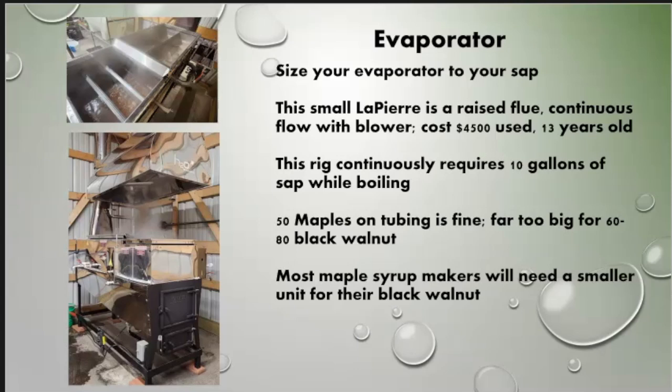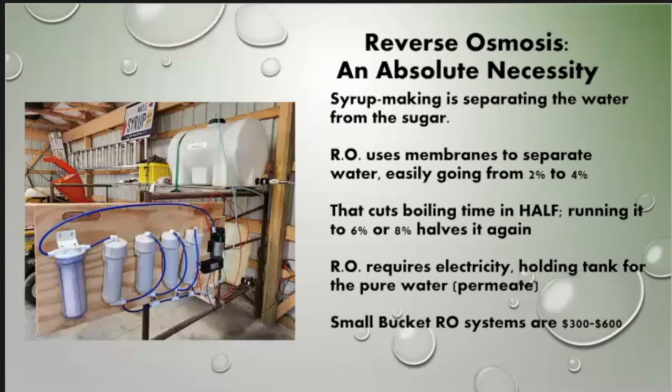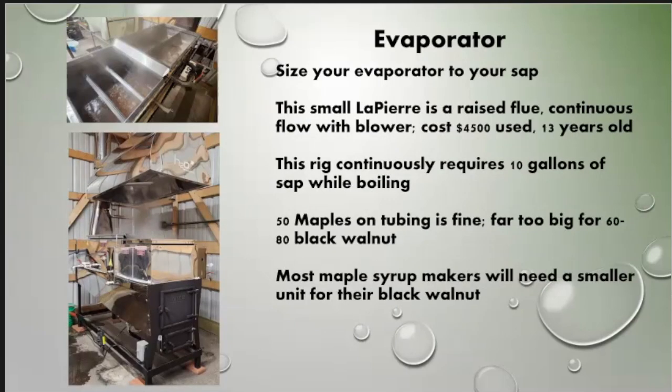Does everyone know how these work? If you look here, this is a float box off to the side. This tube right here comes from that tank up there. There is a float in there that regulates how much goes in. The back pan has raised flues, so the bottom of the pan goes like this, like an accordion. The idea is when you boil, only the bottom of the pan gets hot. Everything on top of that is cooling it down. But if you geometrically increase the bottom of the pan, now you've got heat going through all those sides, so you have immensely more efficient boiling.